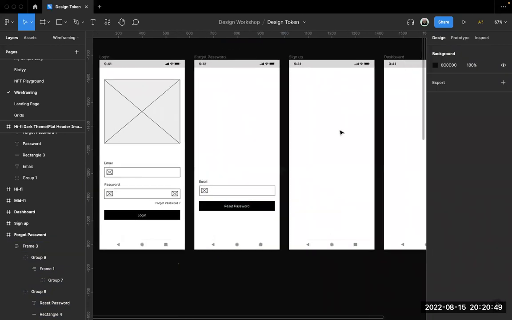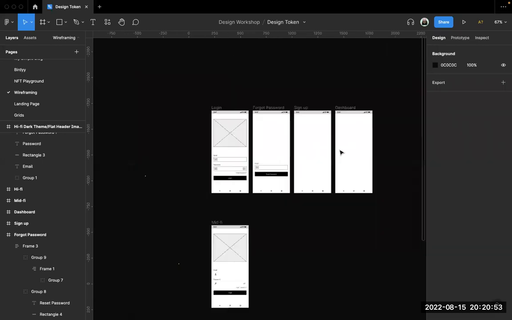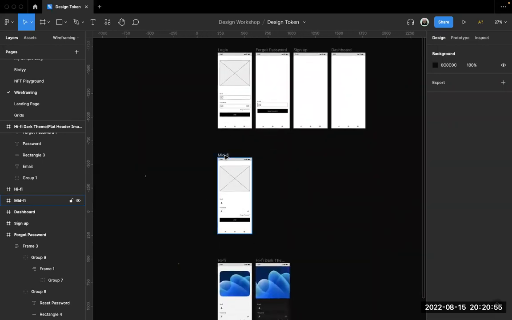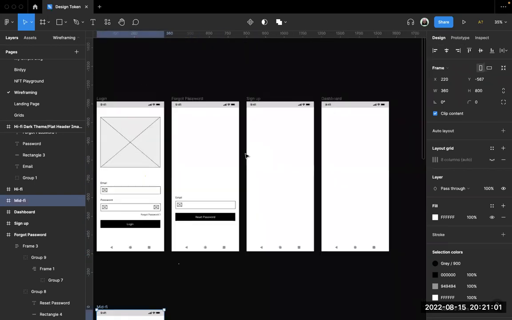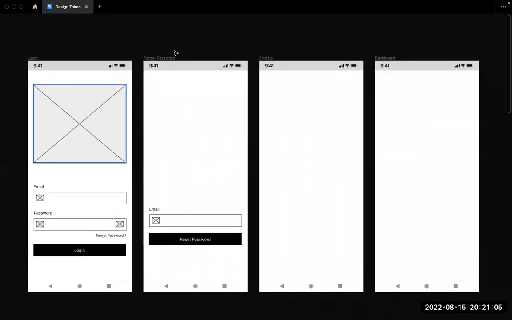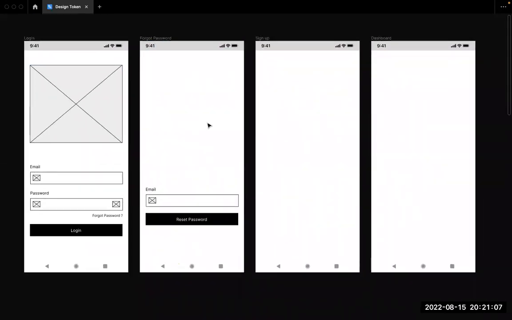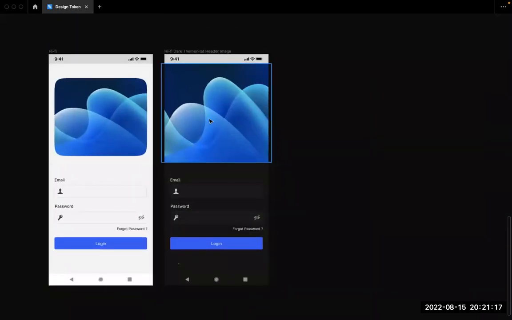You have the reset password and you have other things on this page. So I'm just trying to show you, you can have your mid-fi showing these screens as well. So you can always move from one section to the other when you're presenting this. Okay, so this is what our low fidelity looks like. And as we progress, as we made some changes, we're iterating on this design, we got down to our mid-fi, right? And as we progressed again, after a while, we're able to come up with the high fidelity.